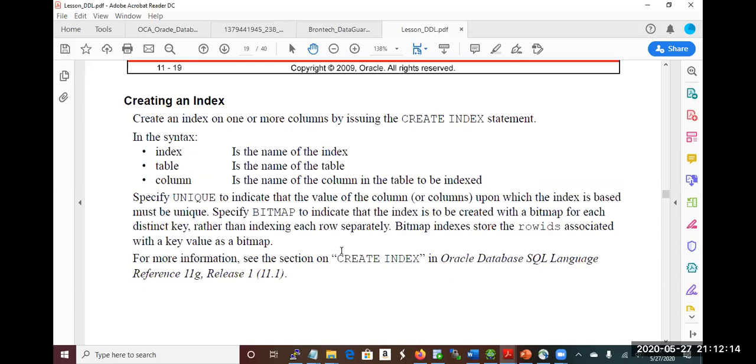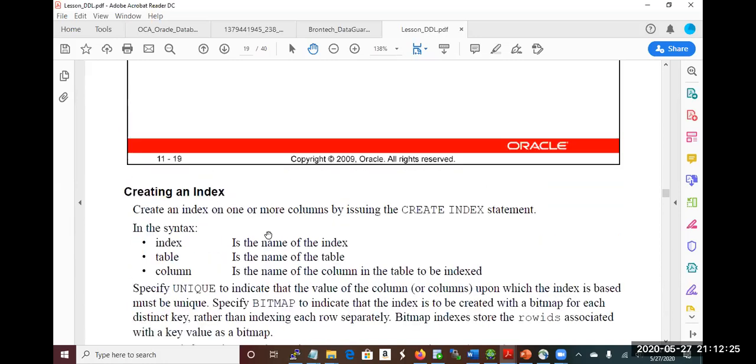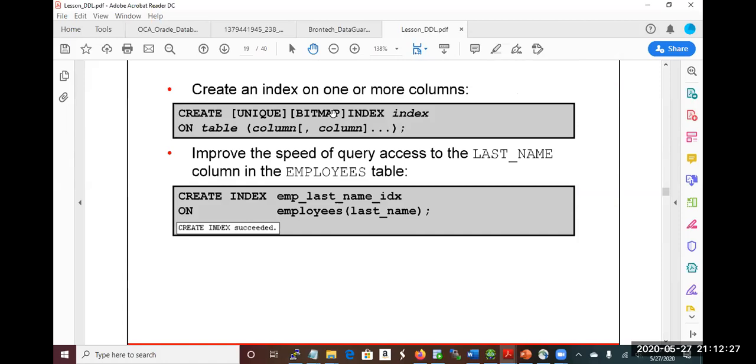You have different types of indexes. You have B-tree indexes and you have bitmap indexes. By default, B-tree indexes would be created, but in this case, we have bitmap indexes.